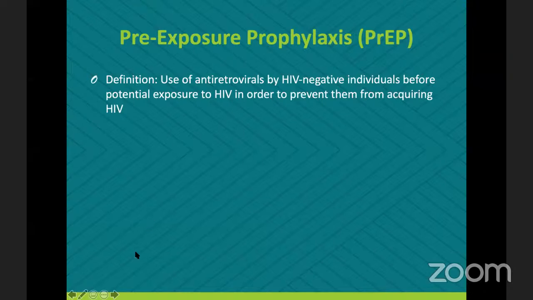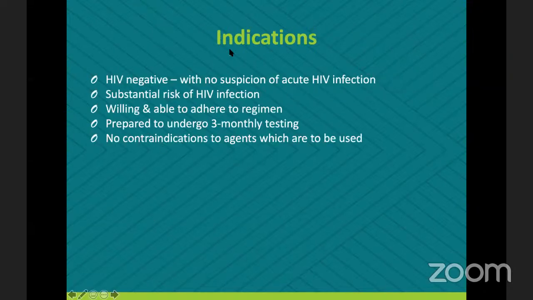Next slide, please. An important thing to be aware of is when PrEP is indicated. And as outlined on the slides, this would be in patients who are firstly HIV negative and in whom you have no suspicion of acute HIV infection. And in patients who are suspicious of acute HIV infection, you should defer the initiation of PrEP for 4 weeks and repeat the HIV test before initiating them.